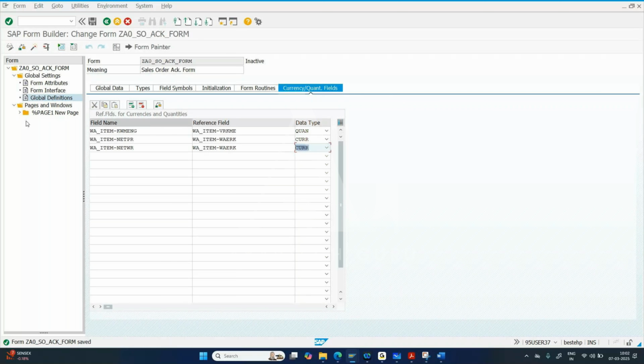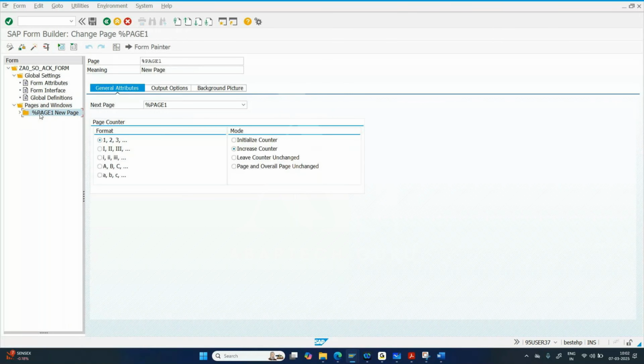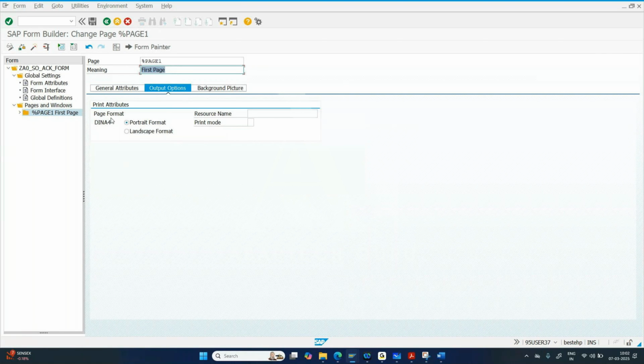By default, the system has created the page with the name page 1. If you want, you can rename it to something different. I will change the name to first page, and change the description. Here you have the option for orientation. You can see the page format is DIN A4, and you can choose the orientation, either portrait or landscape.